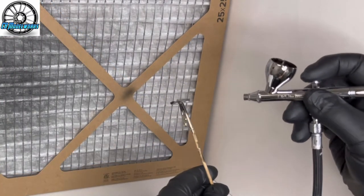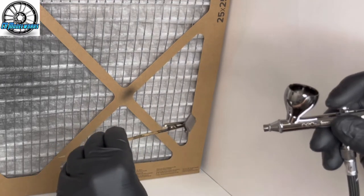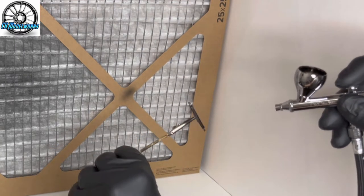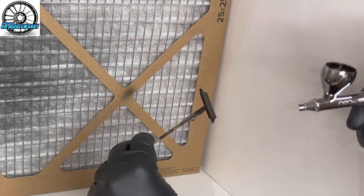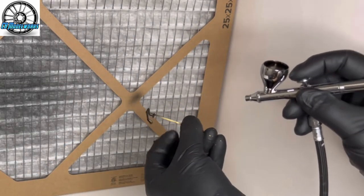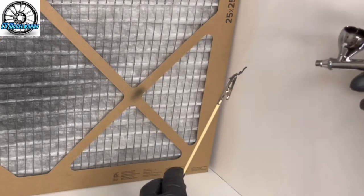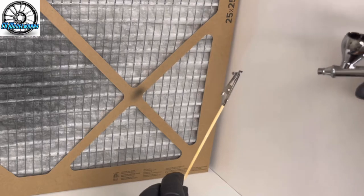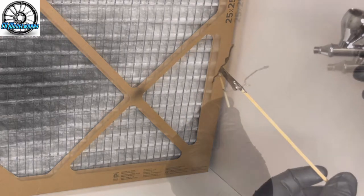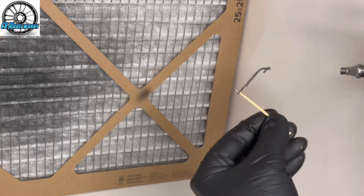Next up, the intercooler and all the individual suspension parts. They're all getting base painted with Tamiya Semi-Gloss Black. Some of these parts are going to stay black, but some of them are going to get a coat of silver. I'm not going to show every single part being painted, because if I did, this video would be way too long.